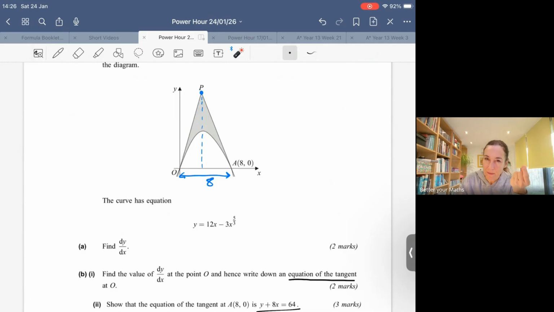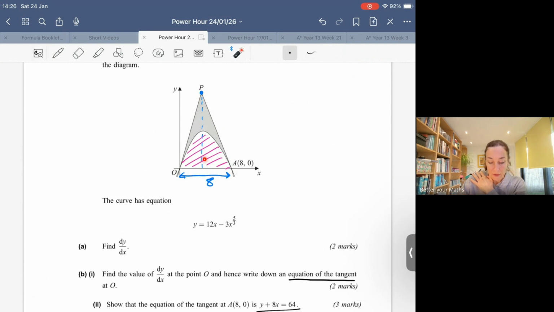It's indefinite, but we can put limits now. So if we integrate between 0 and 8, what we are doing is finding the area below. Please remember that every time you integrate, you find the area between the graph and the x-axis. So the integral between 0 and 8 is giving me this area here. So what Sarah is suggesting is find the area of the big triangle and then subtract the area of the integral, and then we have it.